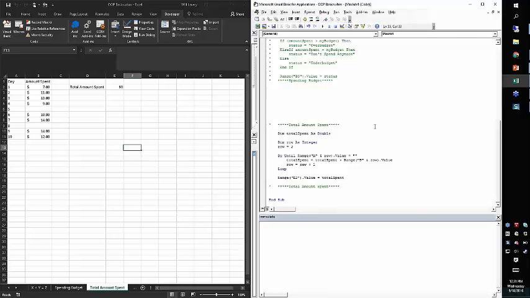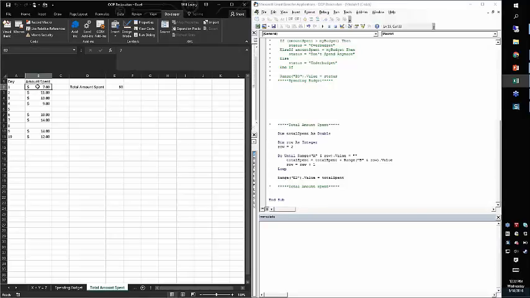All right, so just like before, the first thing we're going to do is declare a couple of variables. We've got our double, which is our total spent. This is the first time using an integer. Like I said earlier, these are very common in VBA for iterating over rows or columns. So this one is called row, and I went ahead and assigned it a value of 2. The reason I did 2 is because if we look in the Excel document, that's really where our data starts. So we're going to start with row 2.